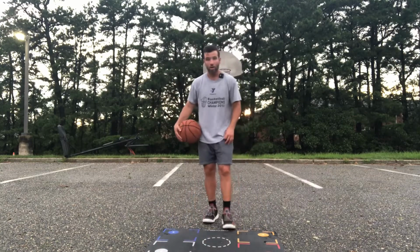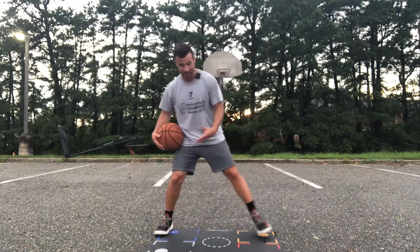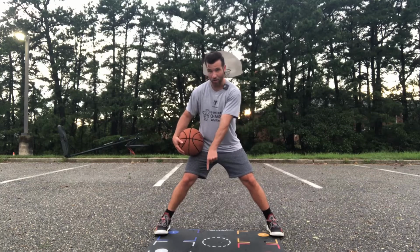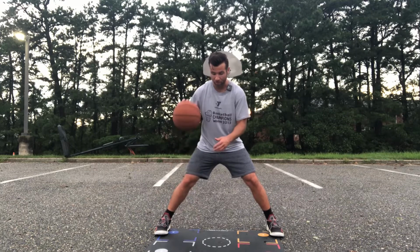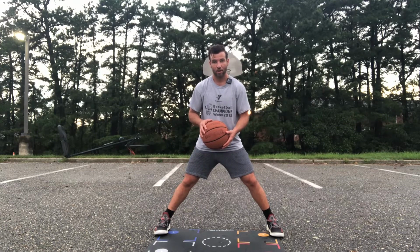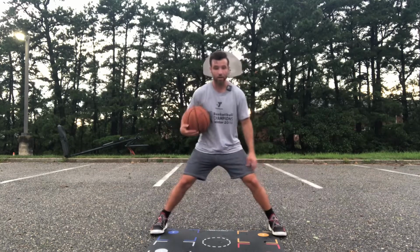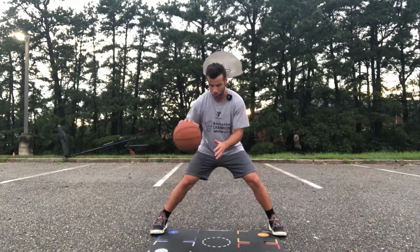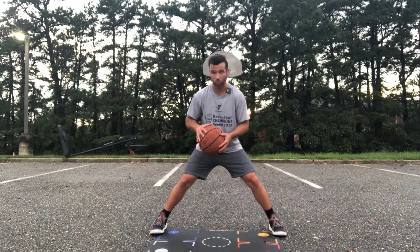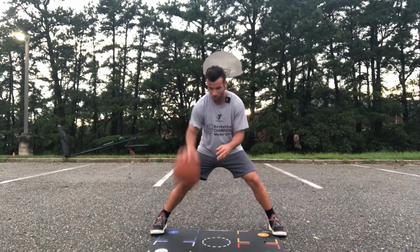So now I want to see if you can do 5 consecutive dribbles in a row. Wide stance, can't move the feet, hitting that same spot over and over again. So it'll be 1, 2, 3, 4, 5, and catch, okay? So 1, 2, 3, 4, 5, and catch. That's 1 set. Ready? Let's do it together, and go. Catch. That's 1. 1, 2, 3, 4, 5, catch. That's 2. 1, 2, 3, 4, 5, catch.